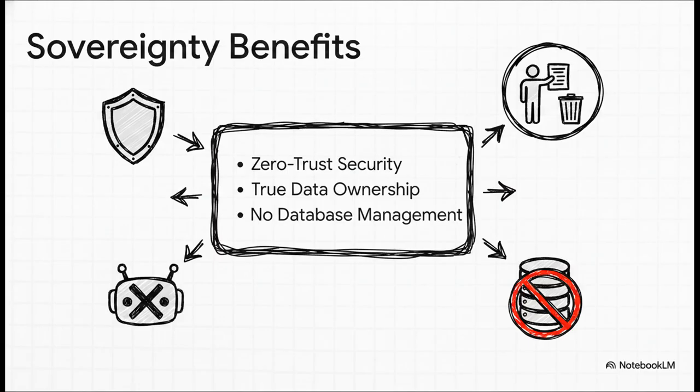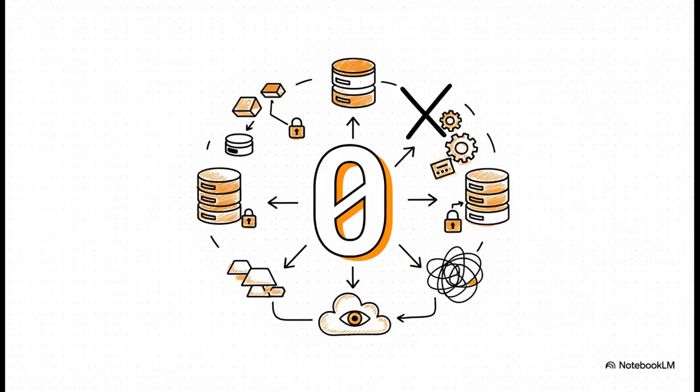They can literally delete their entire chat history with a single API call if they want. You can even wipe out bot spam by requiring users to have a certain Know Your Customer or KYC verification. And of course, the big one for developers, no more database management. And that, right there, is the punchline. The number of databases you have to set up, scale, secure, and patch in this new model, it's a big, beautiful zero. All of that operational headache, it just vanishes.